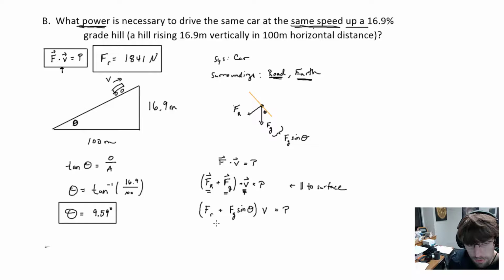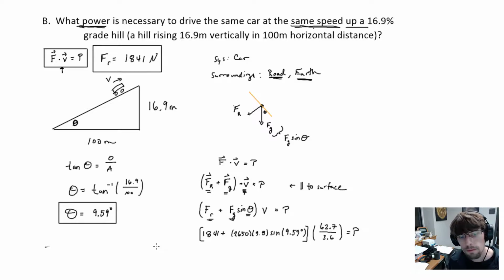Well, let's go ahead. We've gone as far as we can. We've got everything that we need. We have the slope of the surface. We have this from the previous problem. Let's substitute everything in. So you get 1841 plus, and here we have, oh yes, in the previous part, I believe we said that it was 2650. 2650 times 9.8 times sine of, now we have our angle, 9.59 degrees. And of course, our speed again, 62.7 divided by 3.6. That's our power.